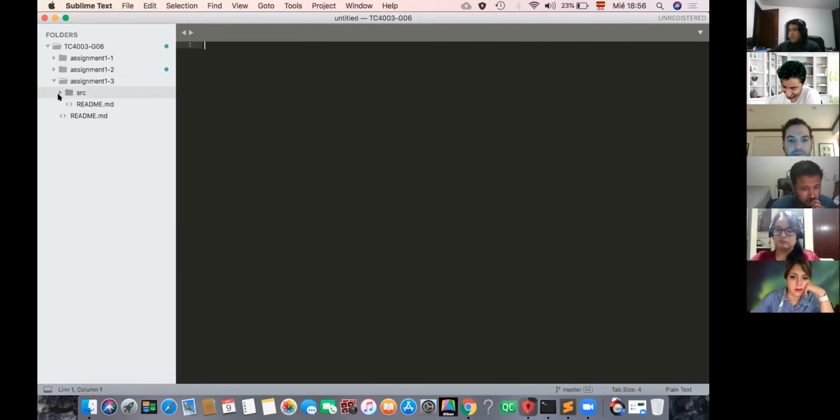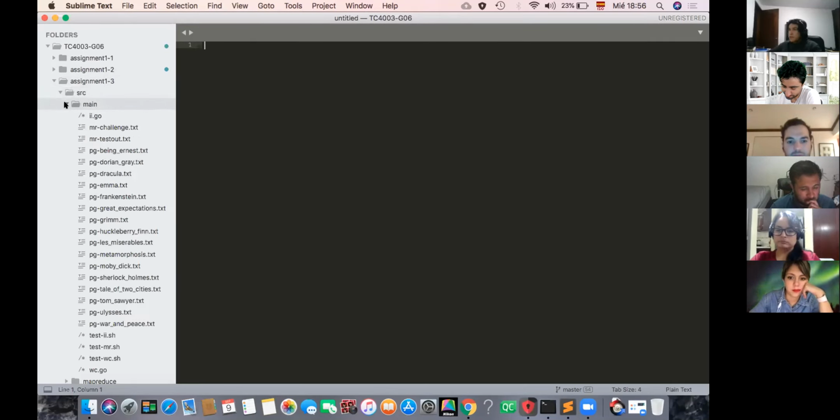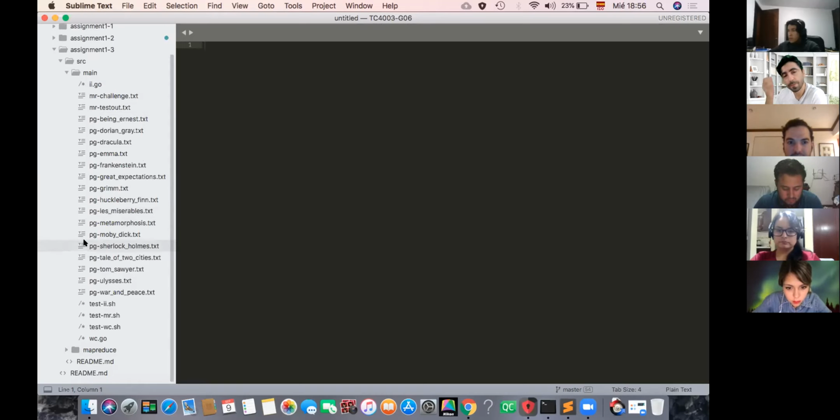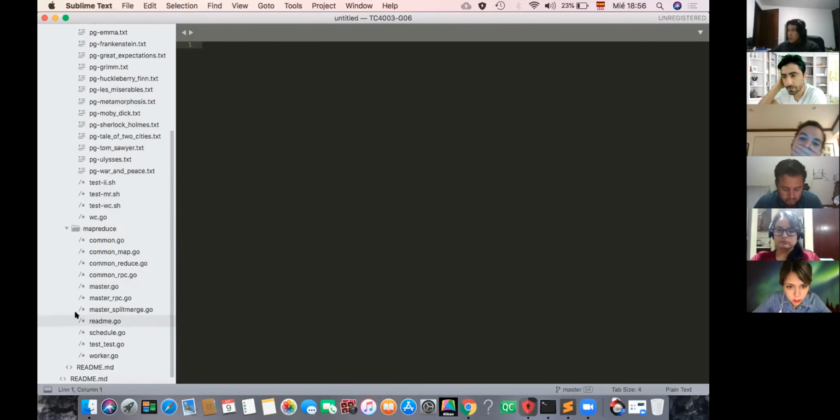So inverted index is one of the main ones, and the other one is the IPC mechanism, right? As I mentioned, assignments 1 and 2, when you test them, are sequential. So it takes longer because we are not creating any workers, we're not scheduling any task to solve the issue. Actually, when you are creating assignment 3, it asks you to copy assignment 2, right? At that moment, we didn't have the RPC mechanism to communicate between all the tasks being executed in parallel. Yes, so the scheduling, let me go to the scheduling.